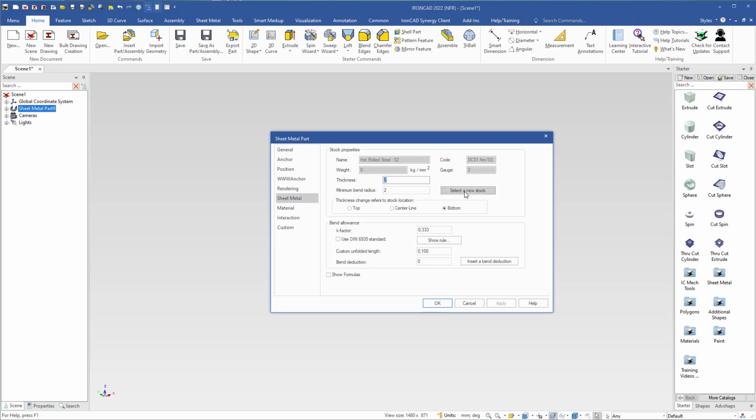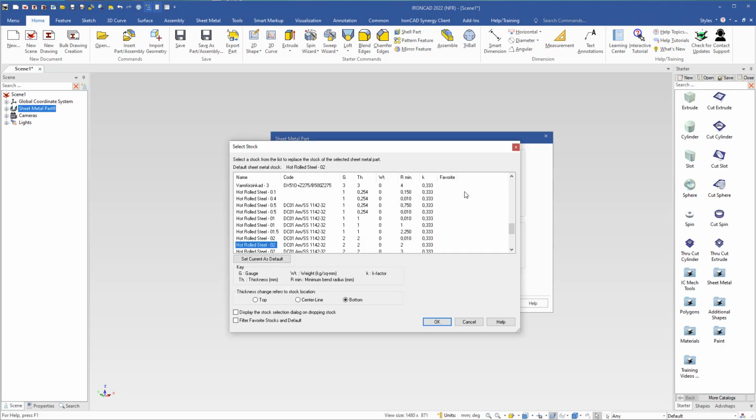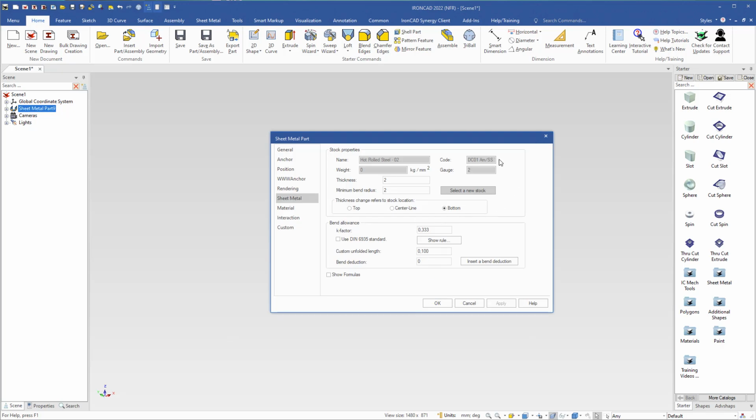You can also click on this button to select another stock, and you will open the same window that we just saw. Here we can select another stock if we want to. I click cancel here. This information that you see here comes from a stock table that is stored on the hard drive.